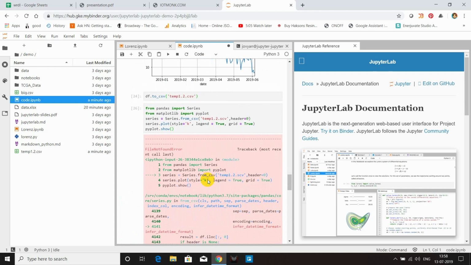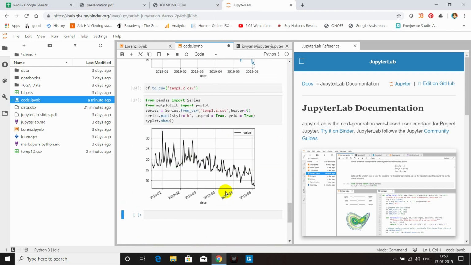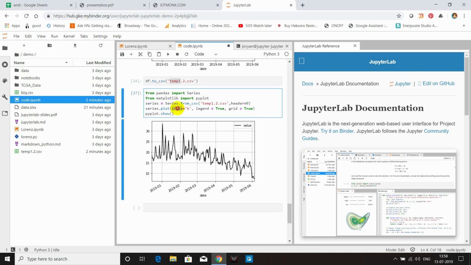Series stored from, okay, another typo, which is supposed to be CSV. Yeah, let's look great. So now we have copied that data to temp1.toCSV, and we have plotted here, and this is how it looks.